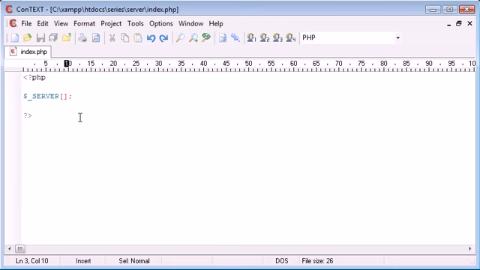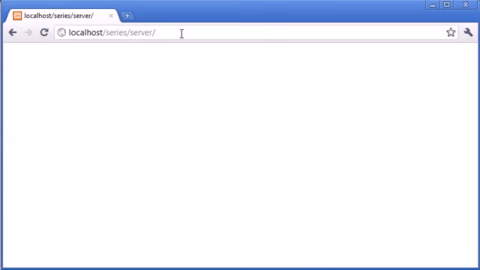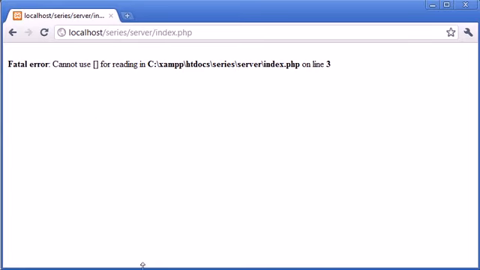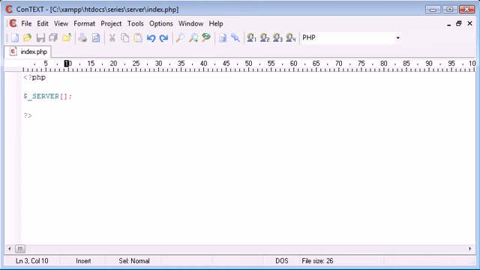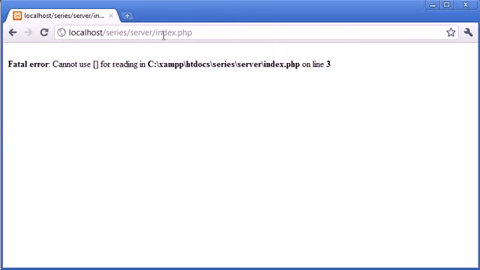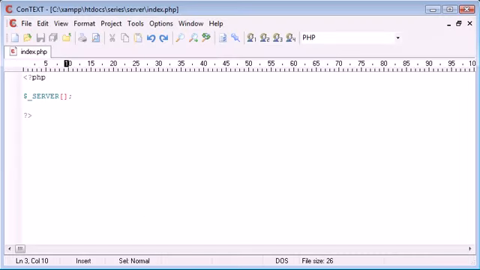Now, you wouldn't necessarily in everyday applications want to do this because the user can already see the file name. We're working with index.php at the moment. We've got this error because we haven't specified anything, but we can already see the script name. So why would we want to do this? Well, it's useful for us when we're doing things like submitting forms.